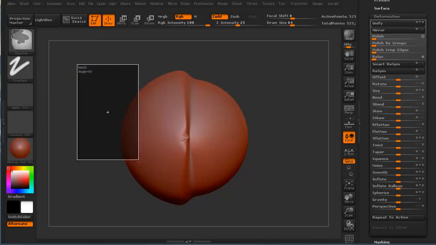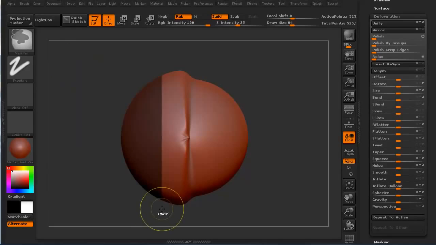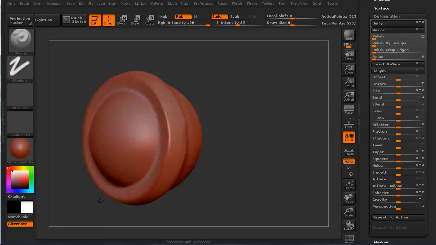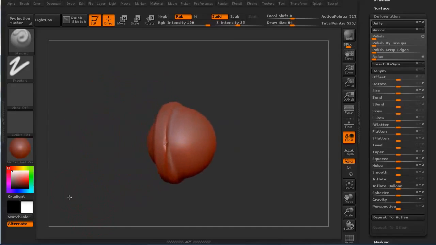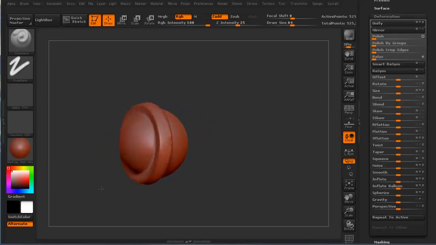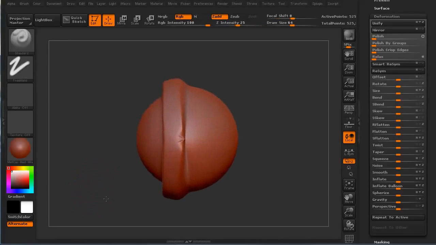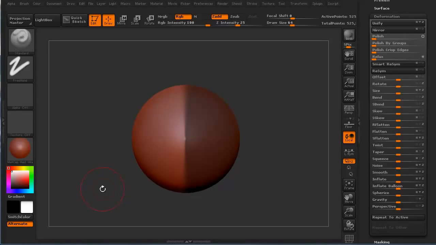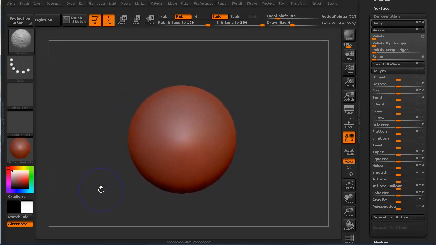The nice thing is I can then clear the mask. I did a Control click in the background to clear the mask. If I grab this and I blur this a little bit and invert it, I can now do the size and go in this direction. So you can see right off the bat, there's a lot of different things you can do with shapes and create new shapes out of it by simply changing the size. I'm going to do a Control Z to undo everything that I've done so far. Again, we're just using a regular ZSphere that comes default in ZBrush.